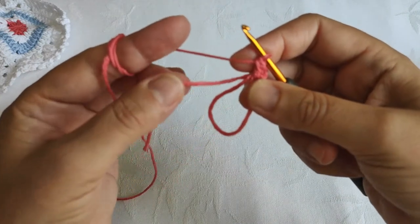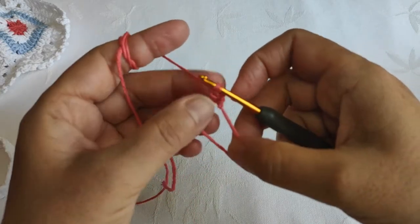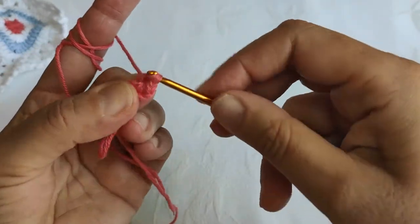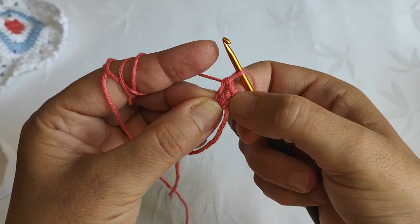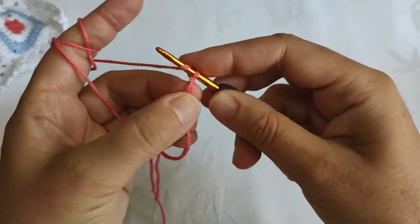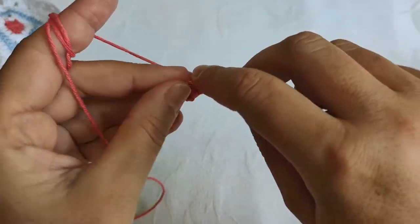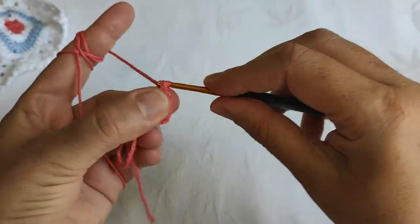I am keeping this remaining tail on this circle because later on we will pull this up, and making another double crochet. We are considering the first three chains as the first double crochet, then 1, 2, 3 double crochets we made. We are making two chains. Two or three chains you can make, but I don't want too many holes on a bikini top. For this reason, I'm making two chains. And after making two chains, we are going on making the double crochets.